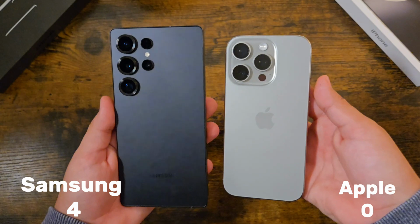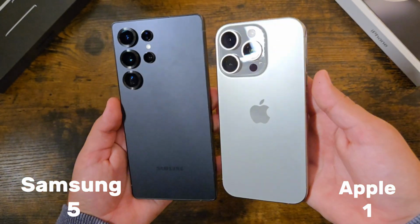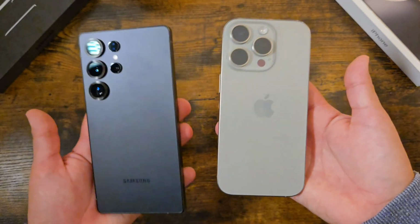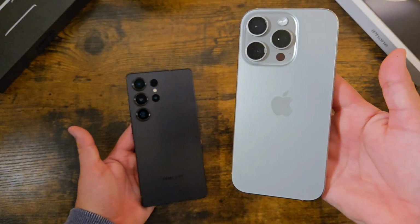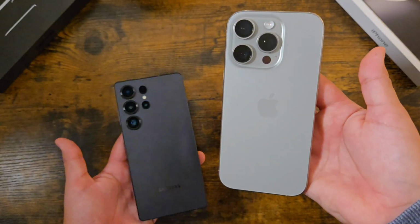Overall, the fact that these phones have two different form factors and sizes, I'm going to call this a tie. So when it comes to the durability of these two phones, which goes along with the design, which is very important when it comes to smartphones in general, on the iPhone 16 Pro we have the Ceramic Shield. I don't know if you want to call it a second generation Ceramic Shield, but essentially that's what this is.